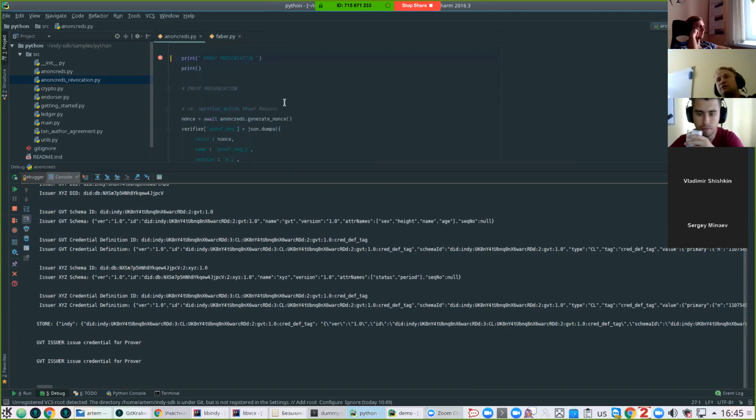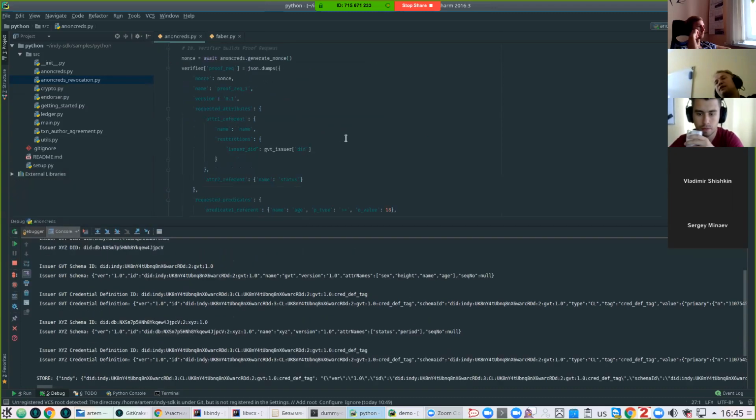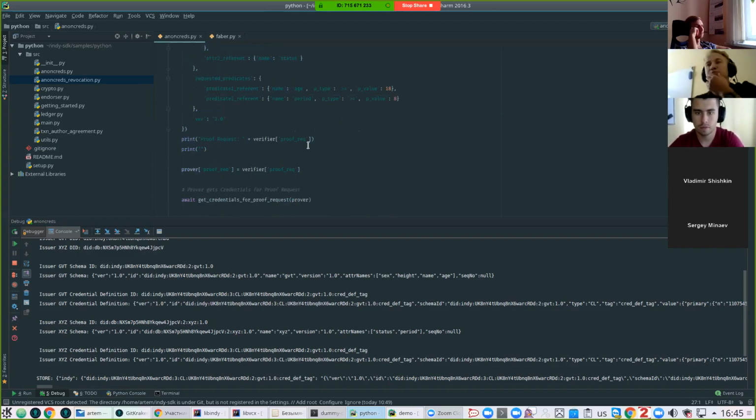An important note we have on proof presentation. Because the verifier cannot provide restrictions and cannot be aware of which credentials the prover holds, it should specify an additional field called ver, which points to what proof we are going to create.